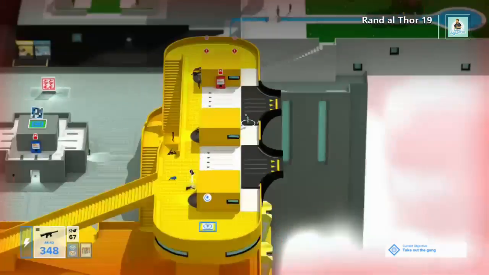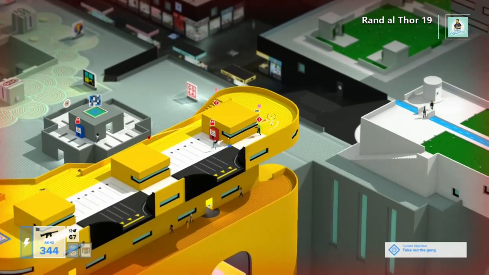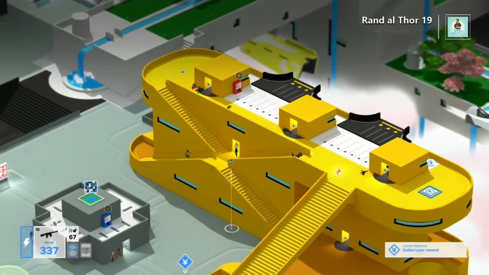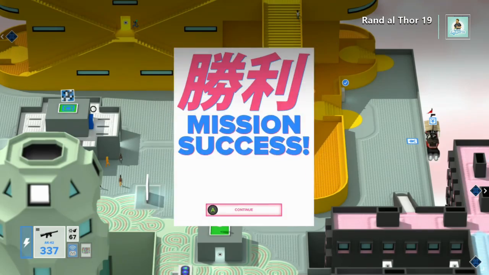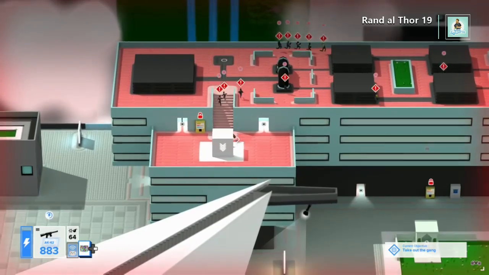But the draw of the game for me is this beautiful handcrafted miniature Tokyo that the developers at SMAC Games put together and developed. This game is also published by Mode 7 and it goes for $20. But man, this game looks gorgeous. I can't get over how well done all of it looks.